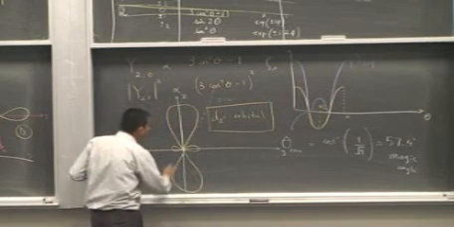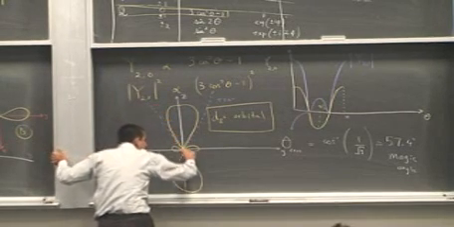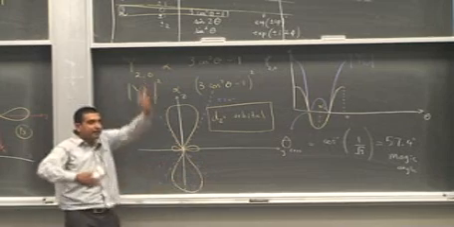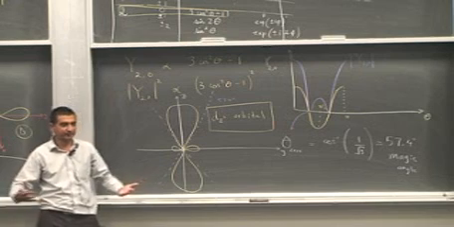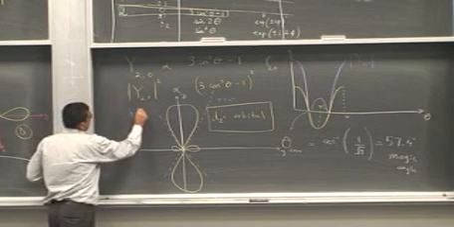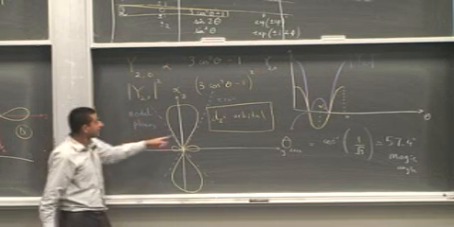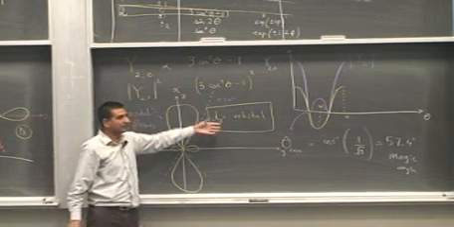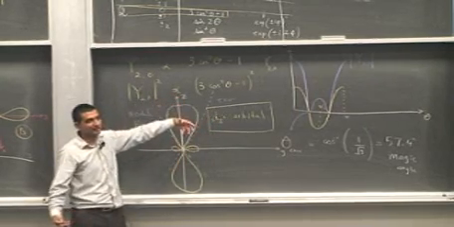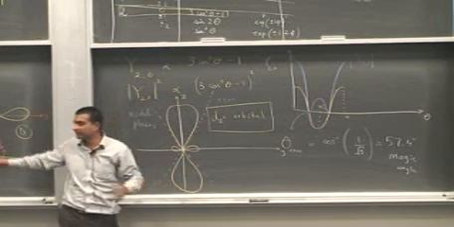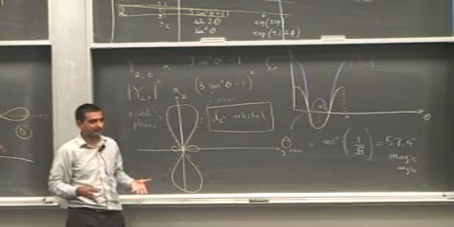And this purple line, and there are two purple lines. These are planes at which the probability density goes to 0. These are called nodal planes. Again, since this has a z character in the orbital, the probability density maximizes around the z-axis. In the px and the py orbitals, the probability density is minimum around the z-axis.